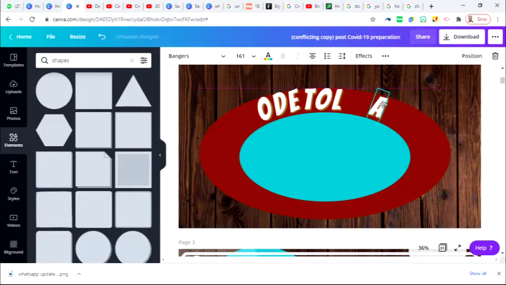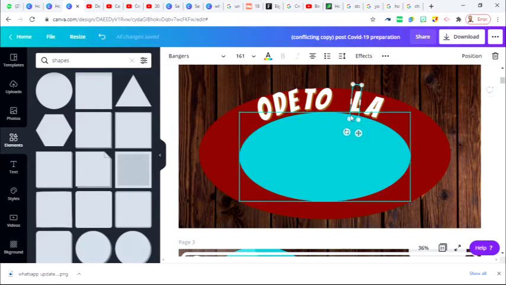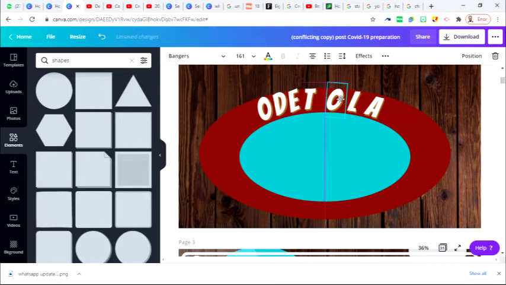The only issue here is that... so this is what I'm talking about. With this method you can get the curve.